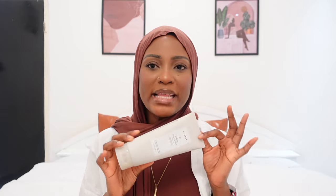This is one of my personal favorites. I really, really like it. So what I do is, while my body is a little bit damp, slightly wet, because I just rinsed off the antibacterial soap, my pre-cleanse, I go ahead and use this and scrub my body. I especially focus on the back of my thighs and my legs, and I scrub parts of my body just to make sure that I'm exfoliating those places well.